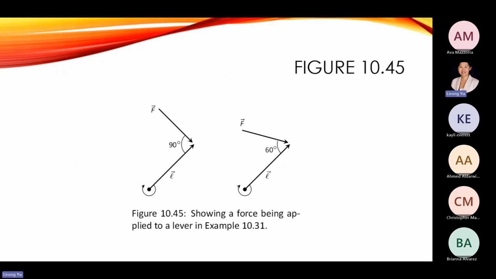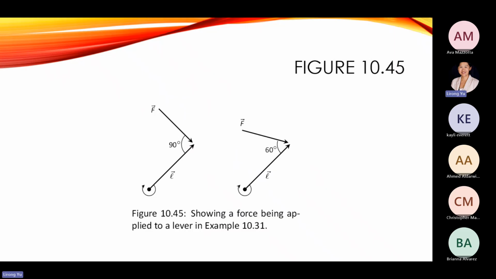Okay, so here is a picture showing the two scenarios. The first one is on the left, when the angle is 90 degrees between the lever and force. You can almost think of the center of the lever as where the screw is, and this is where we're pulling or turning. Hope that makes sense. In the second example on the right, the force is not perpendicular to the lever. Conceptually, that would not be the best way, right? We would prefer to have 90 degrees between force and lever to make the torque as big as possible. Any questions?